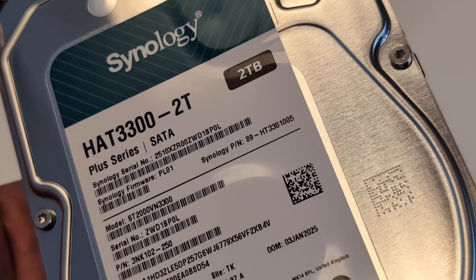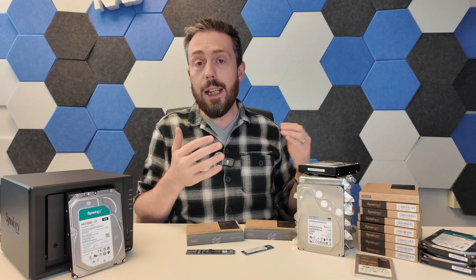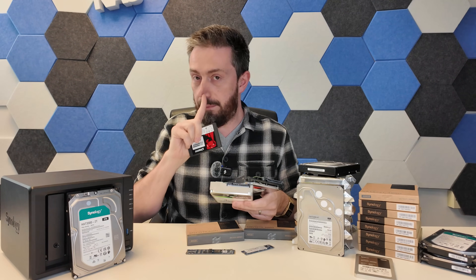When it comes to the Plus Series drives, these are Seagate drives — you can even see the Seagate branding on the bottom. We've known for a while that the Plus Series are Seagate Ironwolf drives with a Synology badge and Synology firmware on board. But that is precisely what makes it puzzling, because right now at the time of recording, the DS925 Plus and other 2025 generation devices do not support Seagate Ironwolf drives. The brands say this will change over time, but I think there's a lot of marketing spiel in there, and the damage is already done for a lot of users.